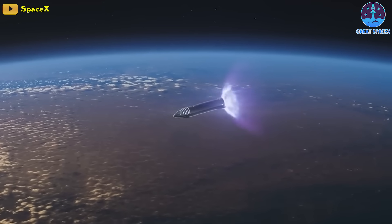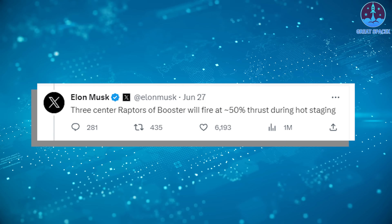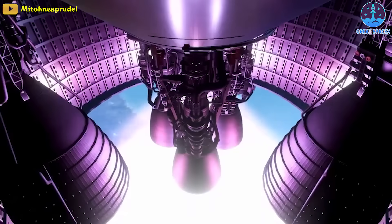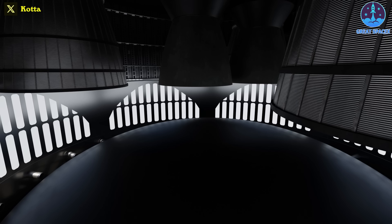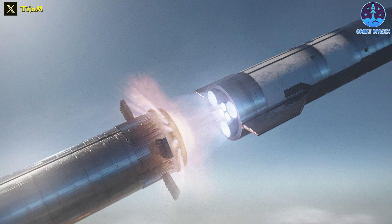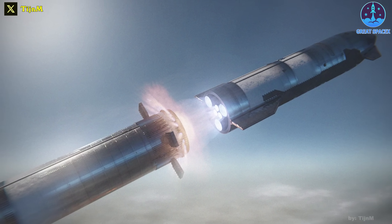According to Musk, hot staging gives a solid boost of around 10% in payload-to-orbit advantage. Three center Raptors of the booster will fire at approximately 50% thrust during hot staging, said Musk — it's all about keeping that thrust going and maximizing performance. When dealing with super hot plasma from those upper stage engines, you need a place for it to go. That's where the vents come in: a vented extension that lets that upper stage plume flow through without blowing everything apart. Musk himself thinks this is the riskiest part of the next flight, but if history serves us well, this is definitely something SpaceX can do.